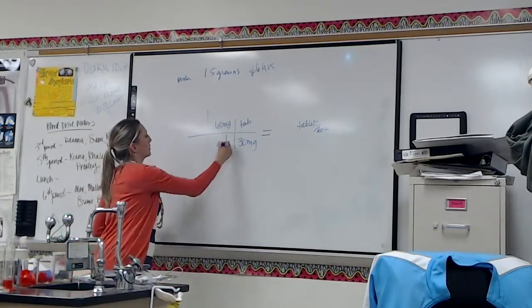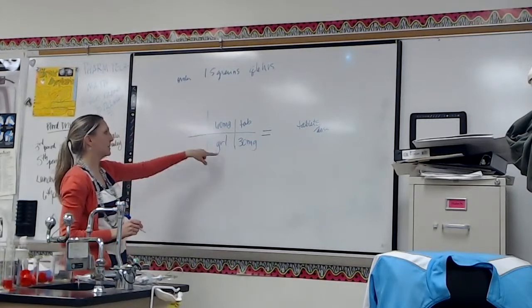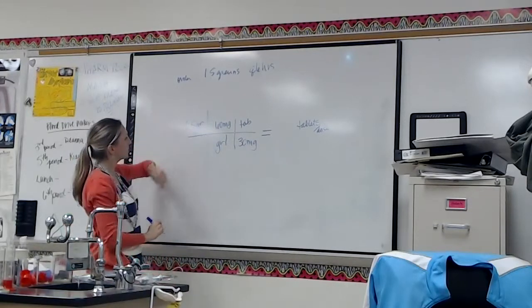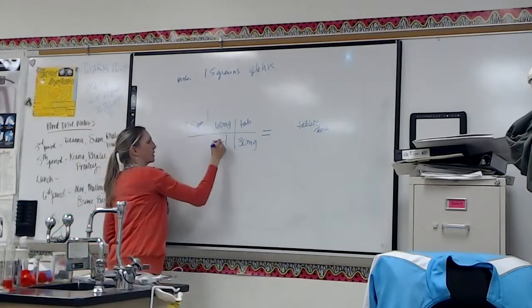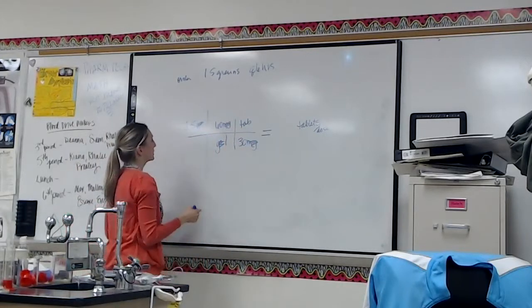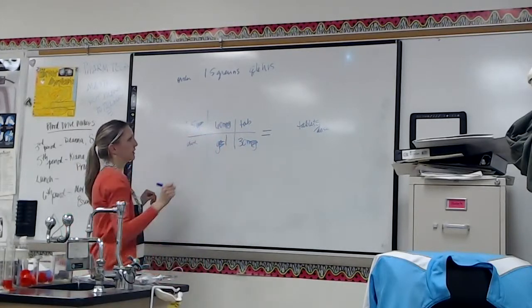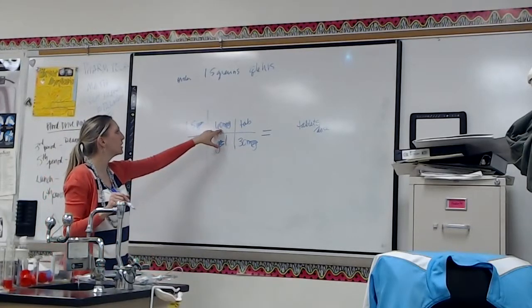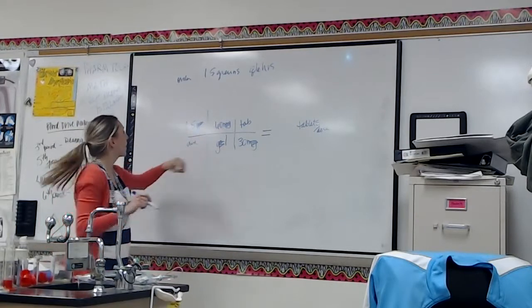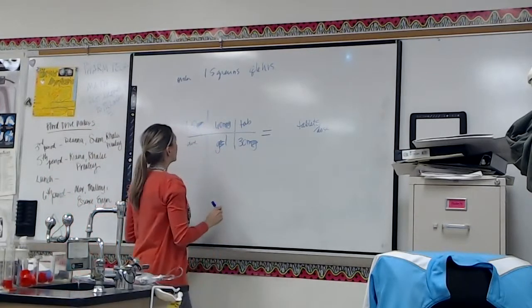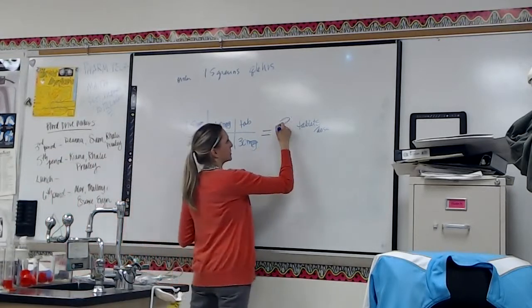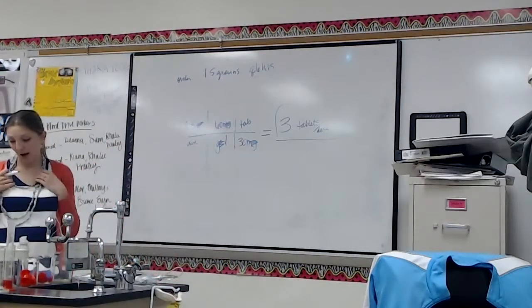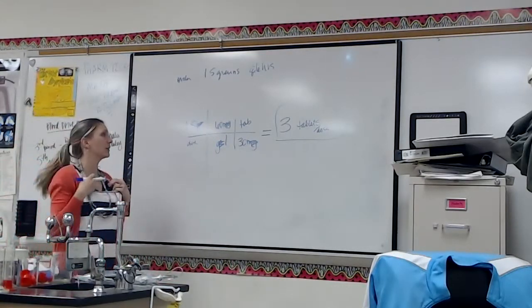Okay, and then we know that our order is for 1.5 grains. So we do grain, milligrams. This should get us, because this is per dose, right? This should get us our tablets. So 1.5 times 60 is 90, right? And then 90 divided by 30 is 3. So we have 3 tablets. So every dose, if they take this medicine, they have to have 3 tablets because they're 30 milligram tablets, like it says on the label there.